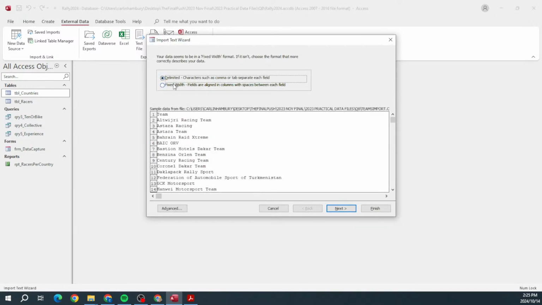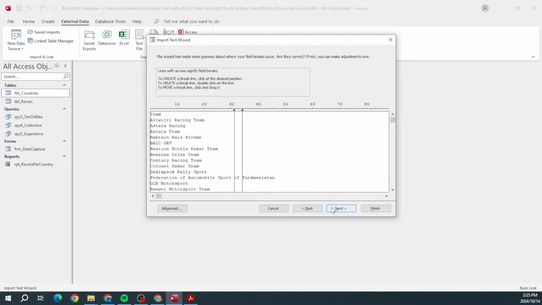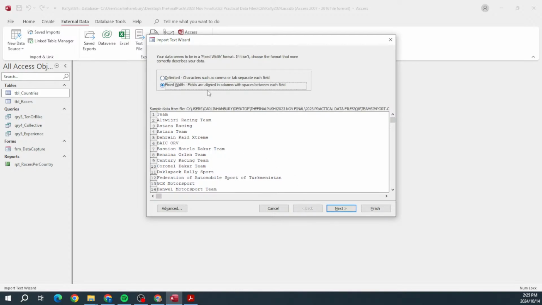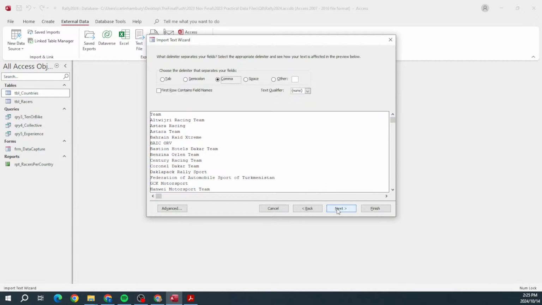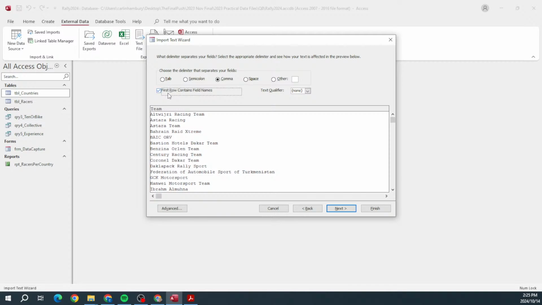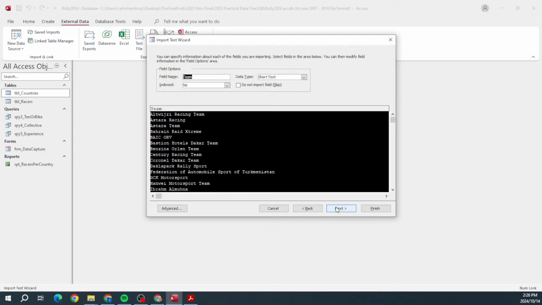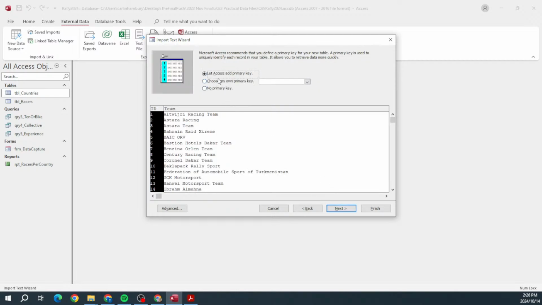Then usually it'll just be whatever defaults they have. If you go delimited, you'll see it can actually separate the fields for you. They might ask you to put in a tick for the first row containing the field names. But again, when they ask you to do that, you'll just follow whatever prompts they have. There's your team index, whatever the case is. And they'll usually tell you either to have a primary key or not to have a primary key. Finish it up. And that's it.